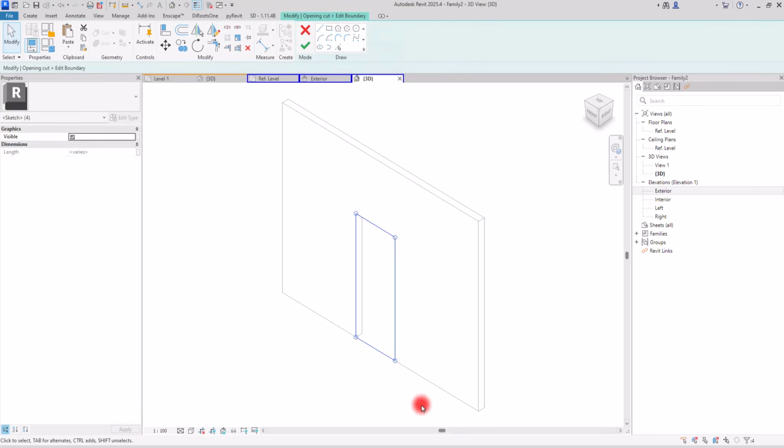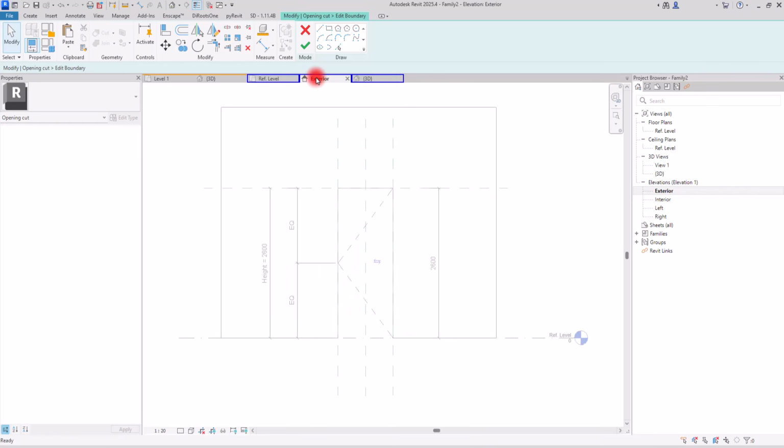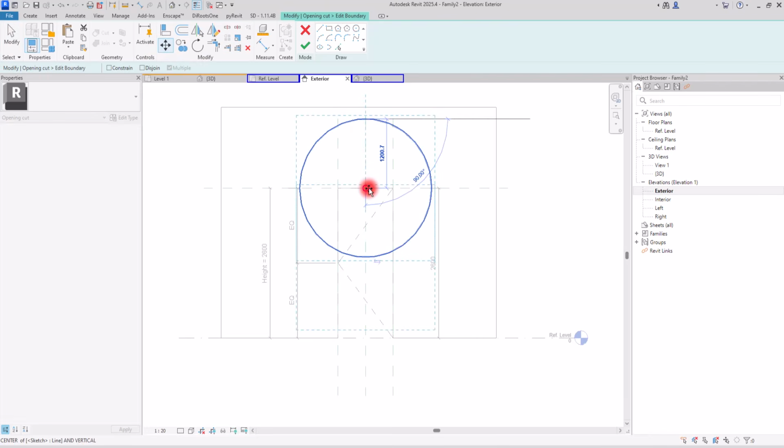First I will delete this part, and then I'm going to create the shape of my door in this part. It doesn't matter which shape, anything that you create in here will open the part that you want to create your door. I will use this circle in this part, something like this, and then I'm going to bring it down from its center exactly to this part.